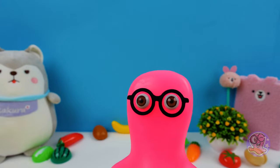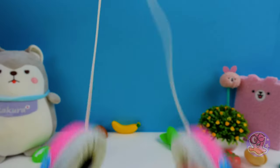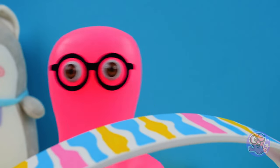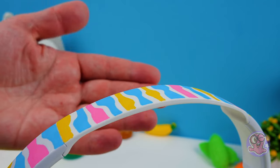Then we need to dry it out, right? Whoosh, whoosh! Sammy, wait! You're gonna hit me in the head! Okay, we'll do this instead. Again and again. Much better. Let's see. Yeah, awesome. It dried out.